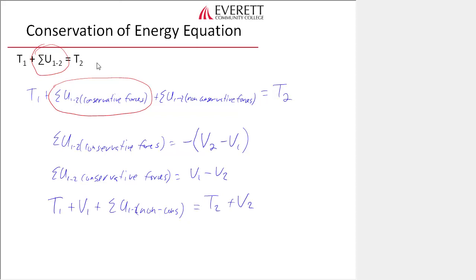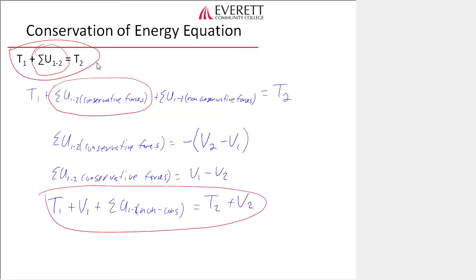The book makes a big deal about moving between these two equations if you're reading through the textbook. But they're the same equation. I don't really even understand why the book likes to present the first equation and have you use it a whole bunch, and then later present this equation, because this equation is the same equation. The only difference is we brought in potential energy, so we broke up the work. So I suggest you get familiar with this equation. It's what you're going to use in every single problem.